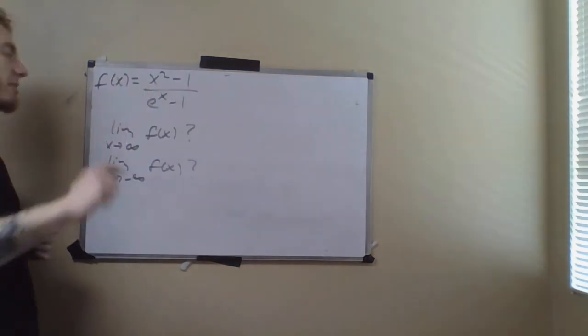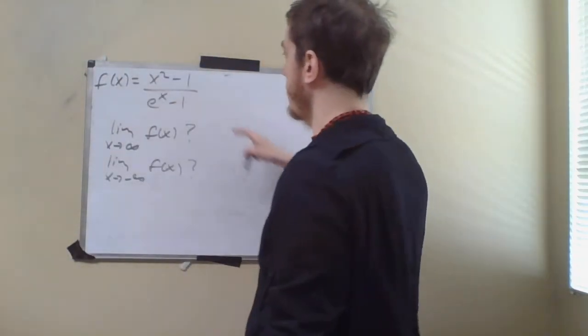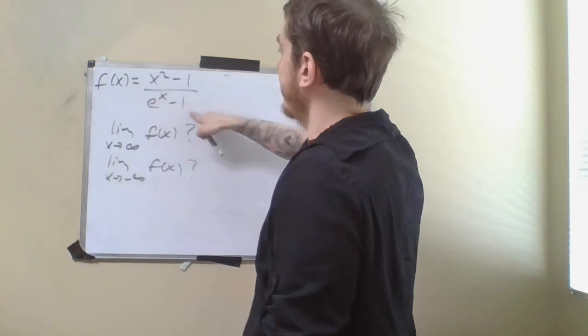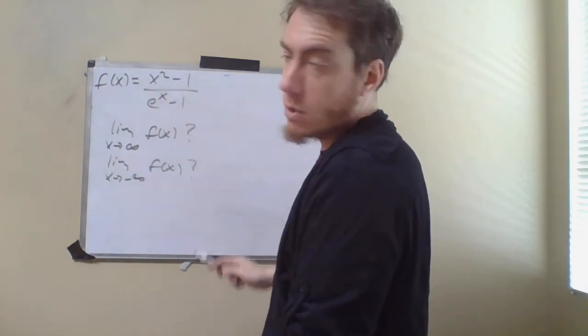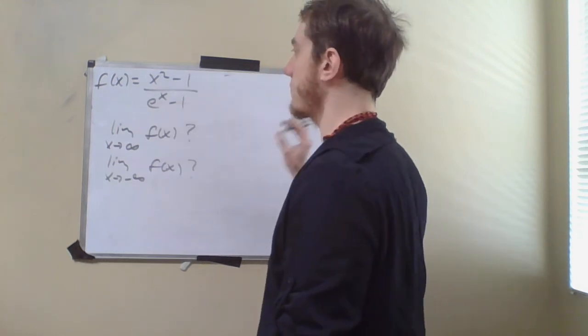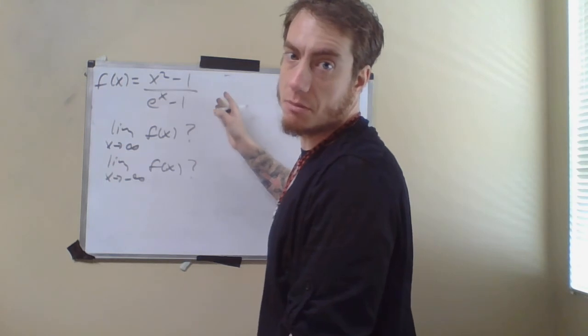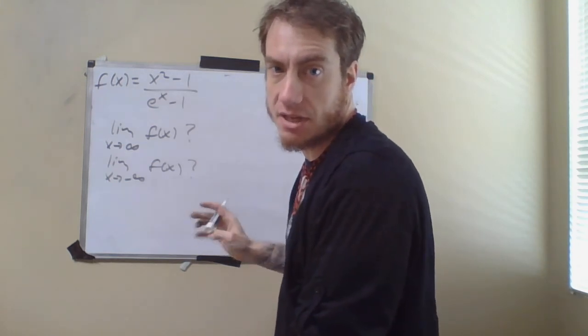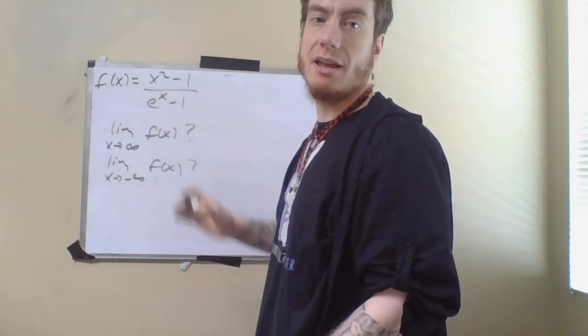All of the other information we could actually figure out quite easily. For instance, we know that this is going to have a vertical asymptote at 0, because that's where the denominator is 0 and the numerator isn't. We can figure out its behavior near the vertical asymptote, and you can go ahead and find the maximums and minimums. You can even find the intervals of increase, decrease, and concavity. In fact, maybe you want to go ahead and give that a try and see what happens.